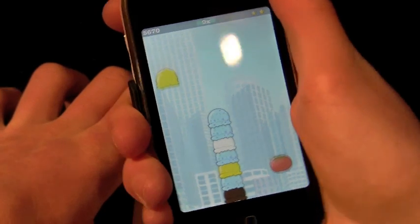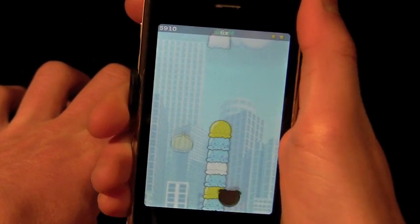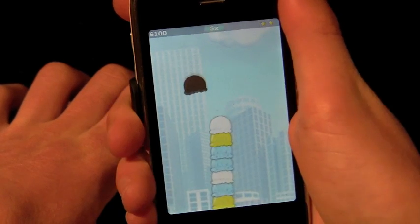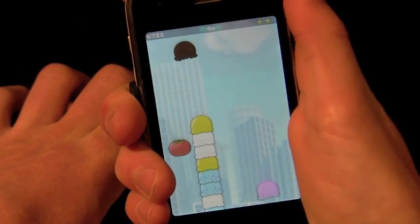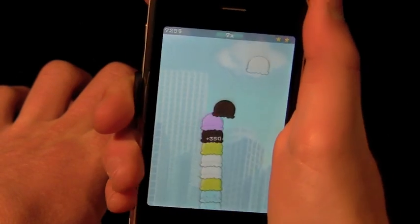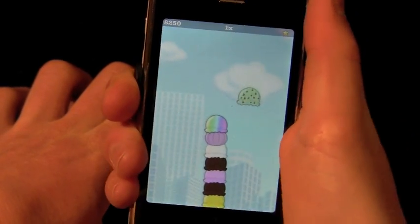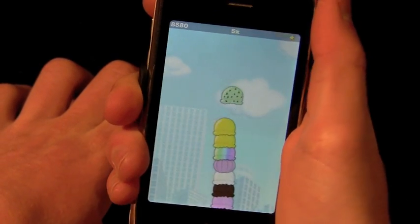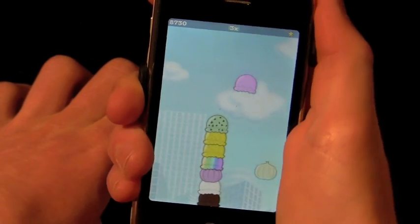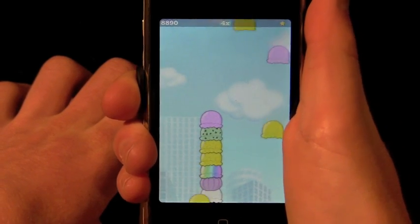So you enter space with your scoop stack, and the harder it gets, the shorter of a chance that you have to continue. But it's a great game that you can pause at any time as well while exiting the app, and you can play it during the dentist, during the doctor's office, while you're waiting in line at the grocery store, anything. Just whip it out and play it for a few seconds. It's an easy game, and I highly recommend it. Scoops from Nimblebit Studios, that's my number 4 game.